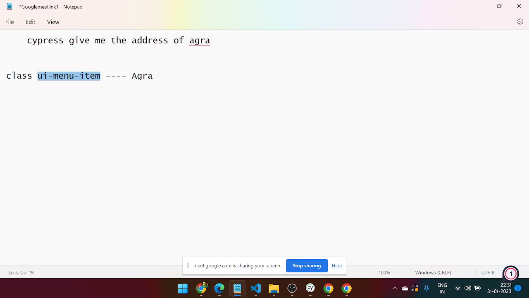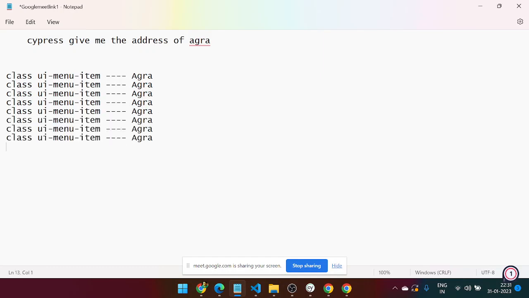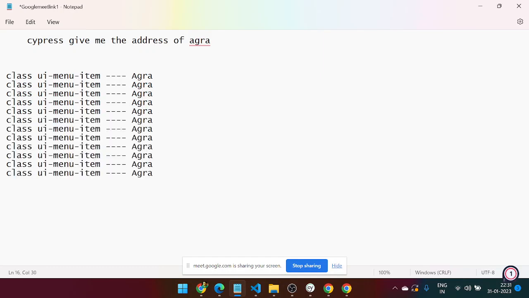Now, what happened in your case, dynamic dropdown, you will find the same class name for each and every locator. You will find the same class name, UI menu item, for different addresses, like hundreds of them, for Agra, for Britain, for different countries.